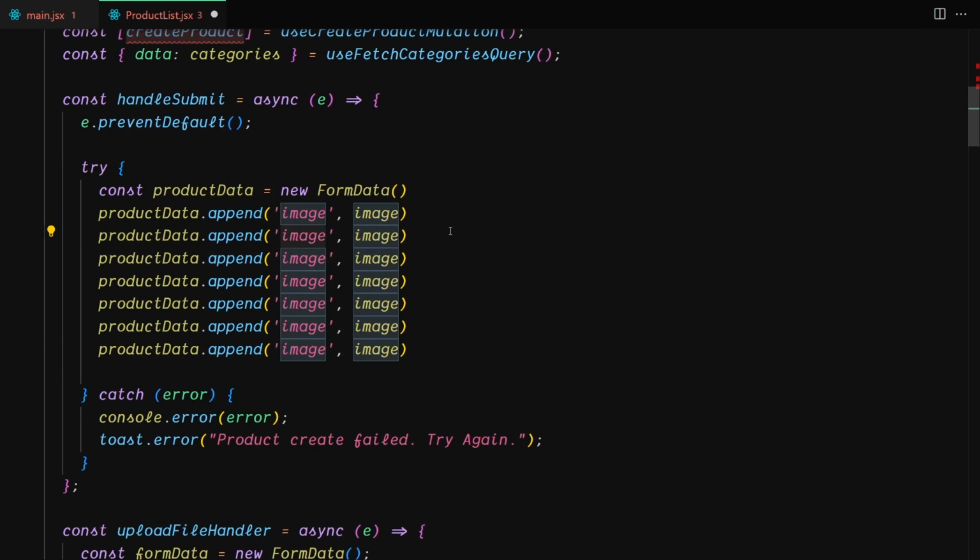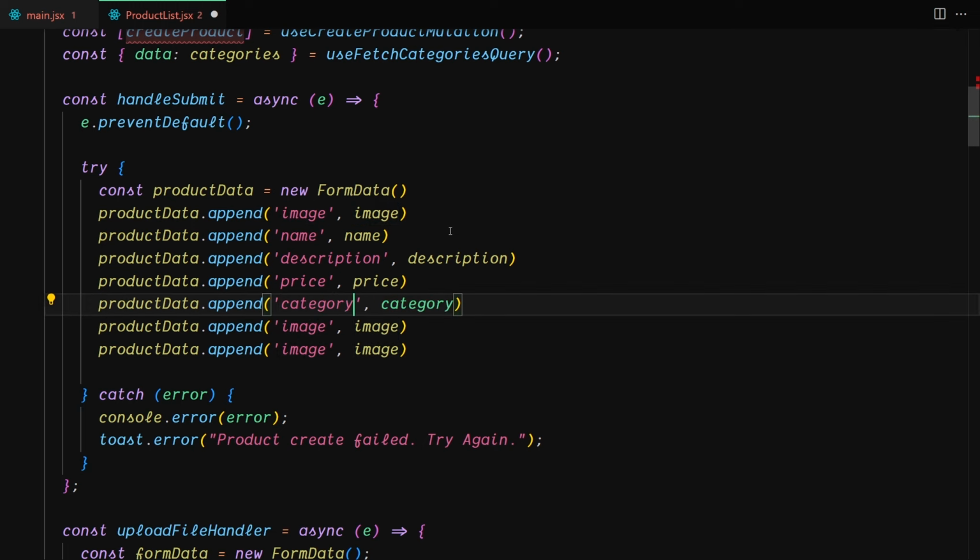I'm going to select this one, hit Ctrl D to select both of them, and change that to name. Now I'm going to select this one, hit Ctrl D, and change that to description. Now select this one and change that to price, and select both of them and change that to category.